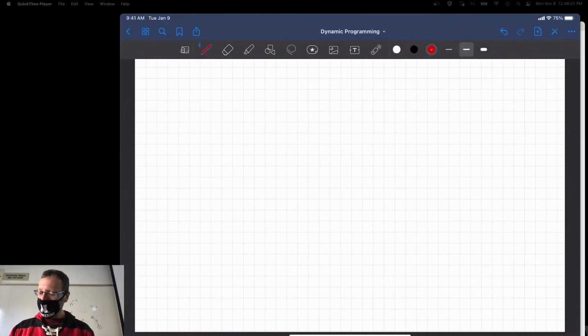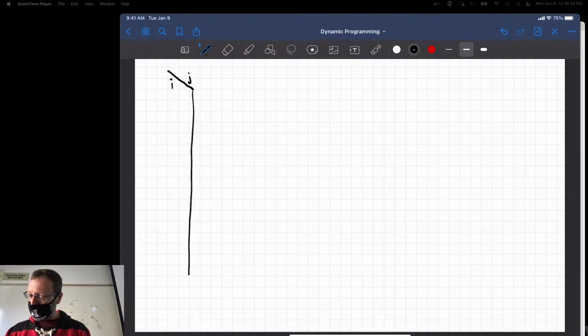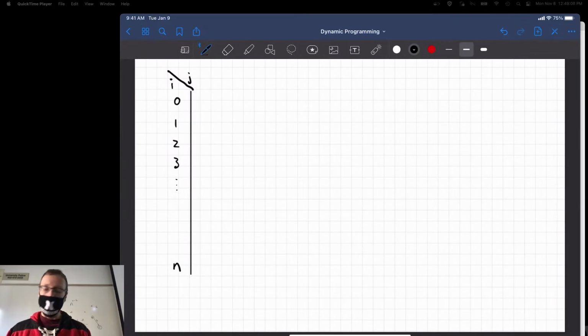Okay? So let's go ahead and, first of all, identify the table. I'm going to run i and j. And we've already identified that i runs from 0, 1, 2, 3, dot dot dot, up to n. You're considering elements.